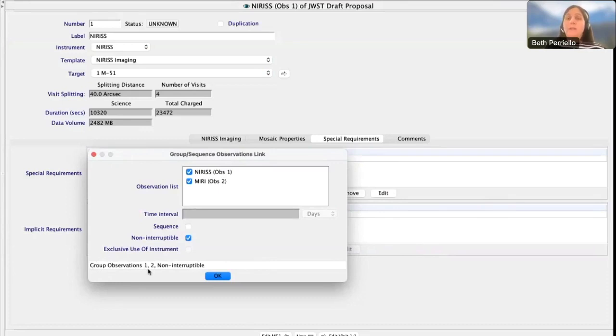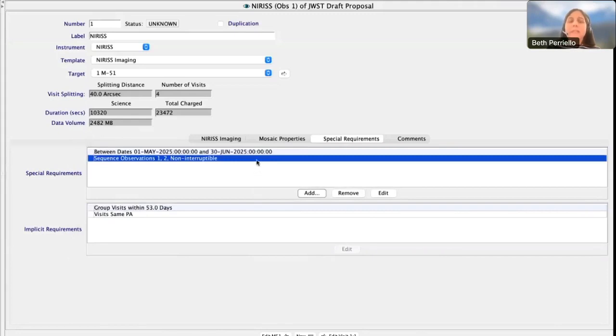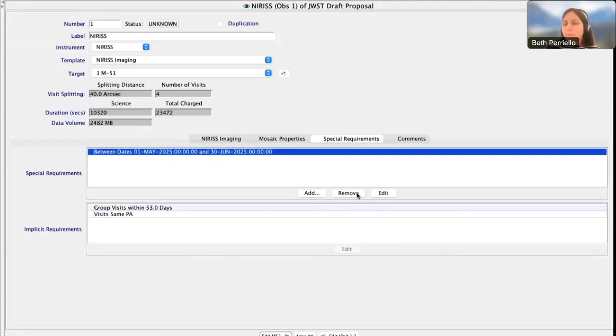That means that observations 1 and 2 could execute in either order. 1 could be first, or 2 could be first as far as being observed. If you really need them in sequential order, check sequence. And that will force observation 1 before 2 and 2 before 3 and so on. So I don't need this special requirement, so I'm going to remove it.